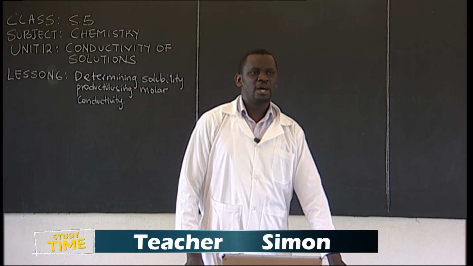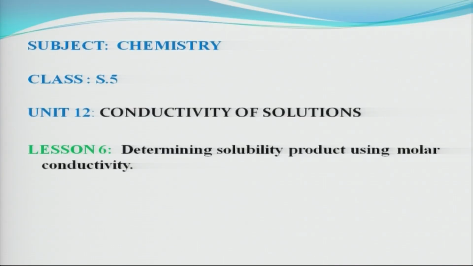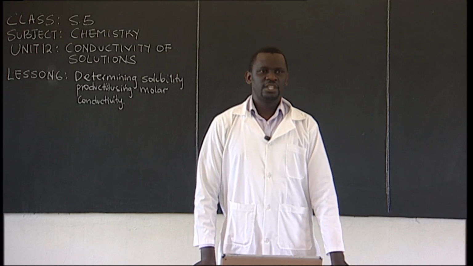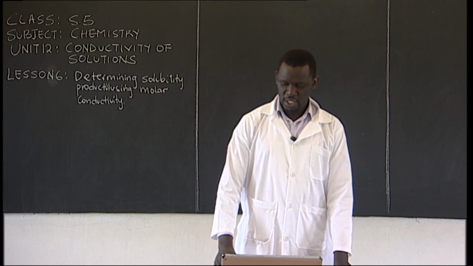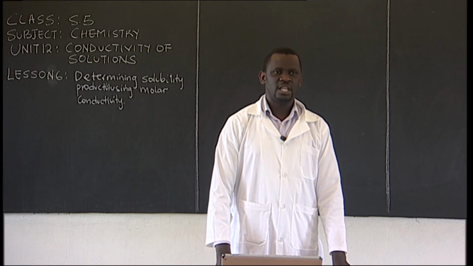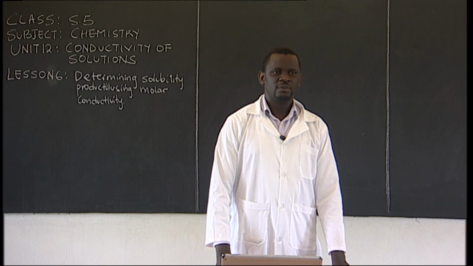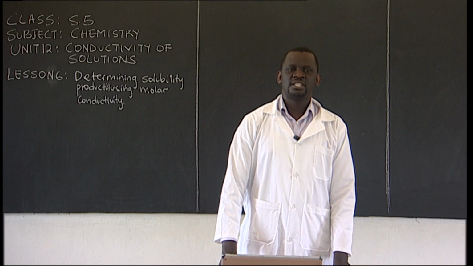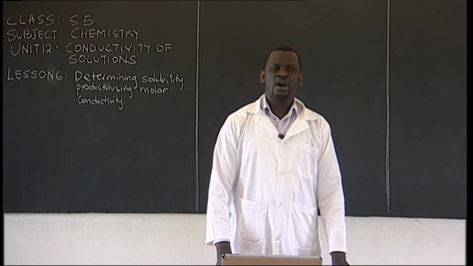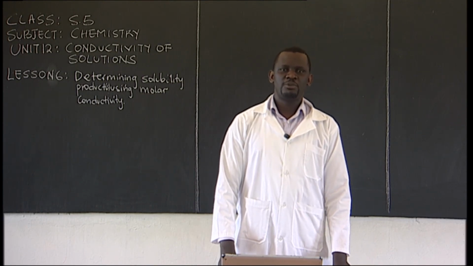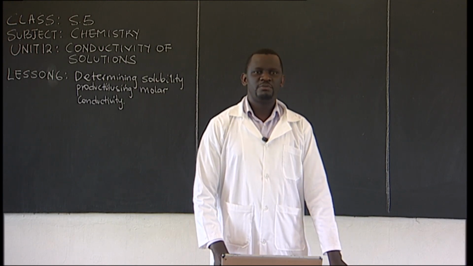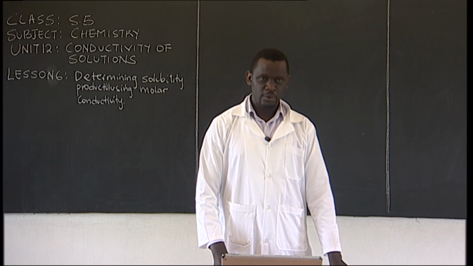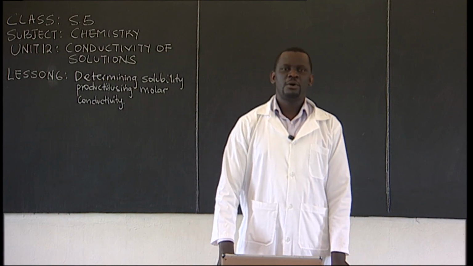We are still on unit number 12, conductivity of solutions, and today we are going to talk about determining solubility product using molar conductivity. The first thing we note about this topic is that we are introducing solubility product. If we talk about solubility, this time we shall refer to it as concentration in moles per liter, or we can also talk about concentration in grams per liter. Then we shall look at the definition of solubility product. So this is what we are going to be talking about today.